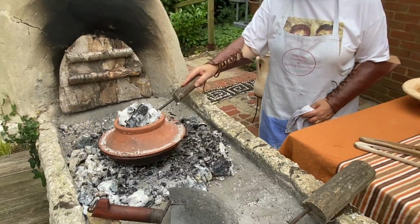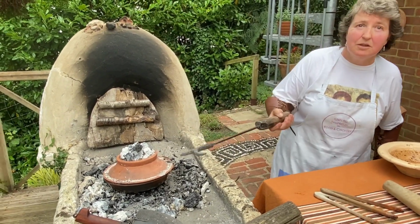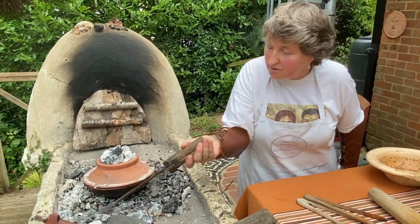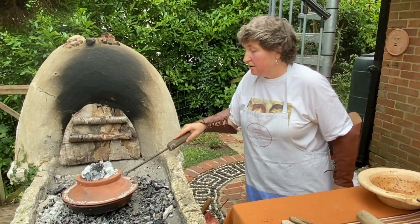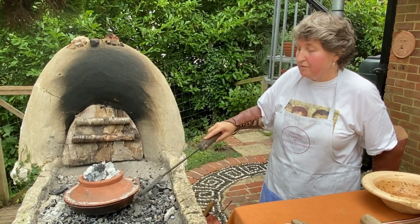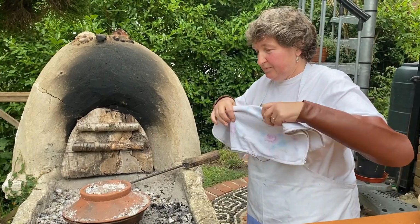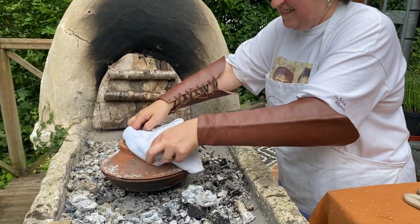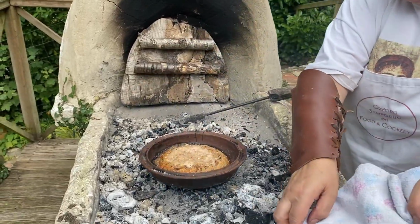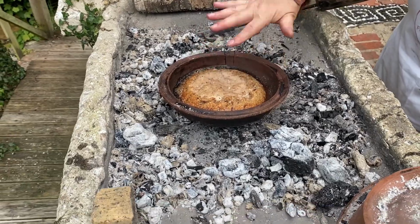It's certainly cooked all around the outside, but it's not cooked in the middle. And we want it to turn out. We do want a solid. I don't want it to overcook either. So this is the equivalent of turning the gas down, which is to literally just push the fire away. I think taking the embers from the outside was a good decision. So yes, you can see, but it's also set in the middle, which is perfect.